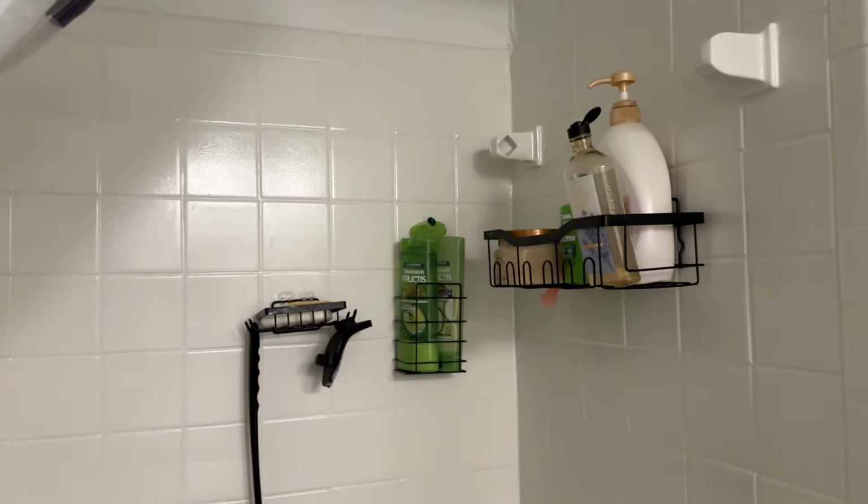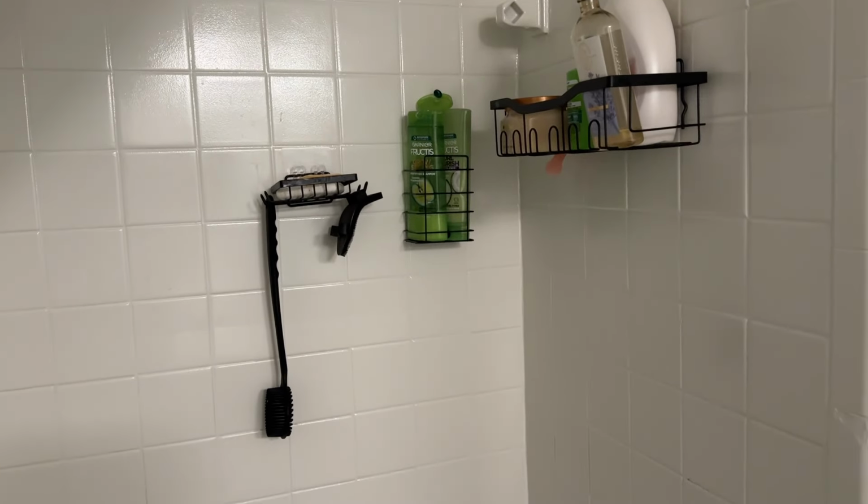I will say our shower is a little bit interesting. I'm thinking of replacing the shower head, but I did get these cute little shampoo and conditioner holder things. You can get a full set of that. Again, I don't pay more than like $30 for something, so I want to say it's around $20. And it was just great to have everything. And again, you can put it in your dorm. You don't have to have an apartment for it, but it was gorgeous.